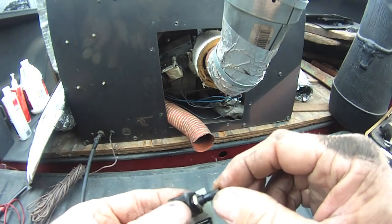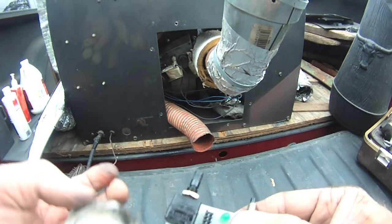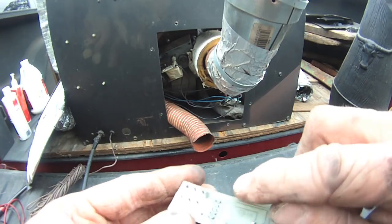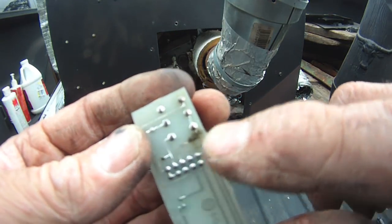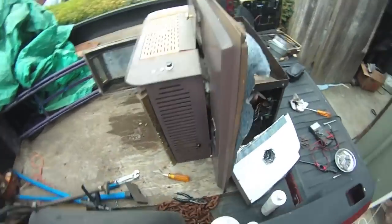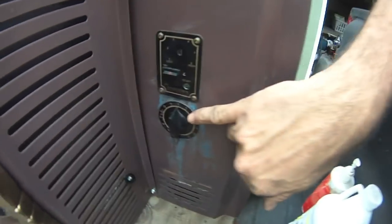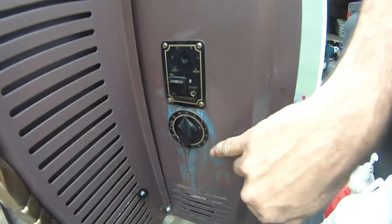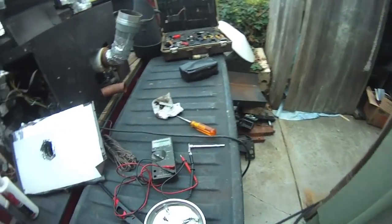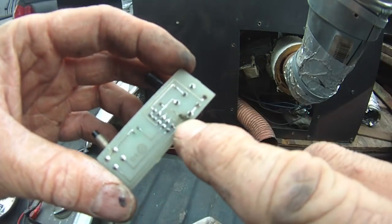So here's the rheostat that controls the speed of the auger. Here's the bump starter for the auger. I pulled it out because this is not making continuity when you press the button. And then look what I saw. Somebody cooked a trace. Now, I sprayed this down with contact cleaner, trying to get through the panel. Yeah, it wasn't the best idea. I knew it had been repainted, but it took the paint right off, which is fine. Again, I wanted to repaint it. But it makes me wonder if that has something to do with that fan staying on.